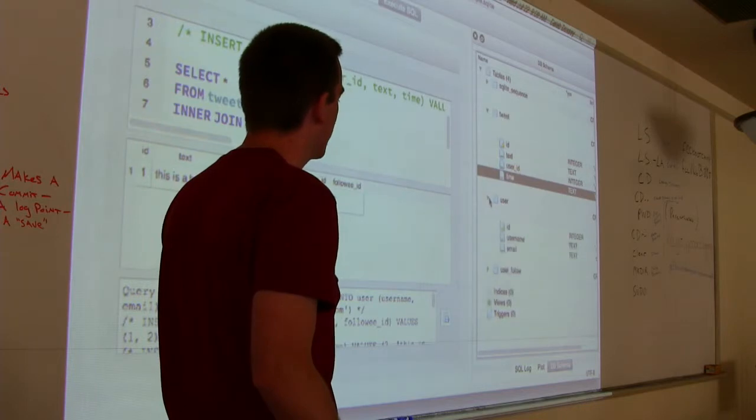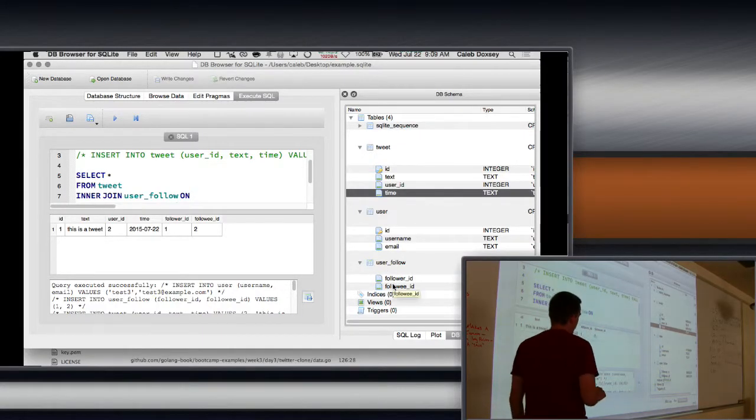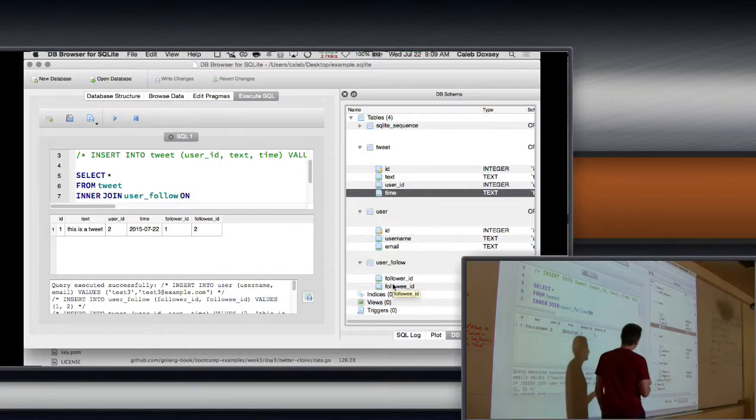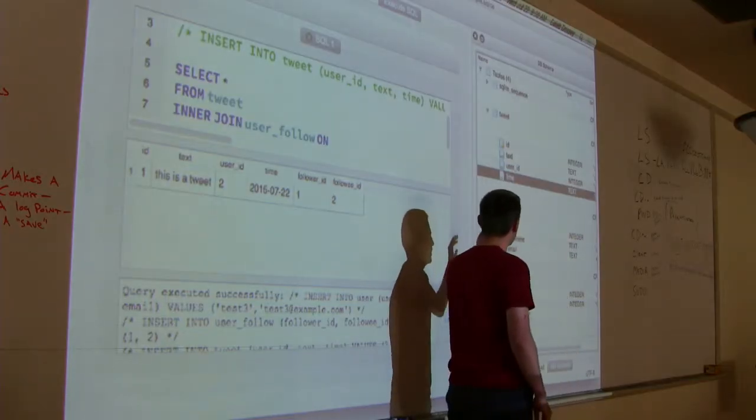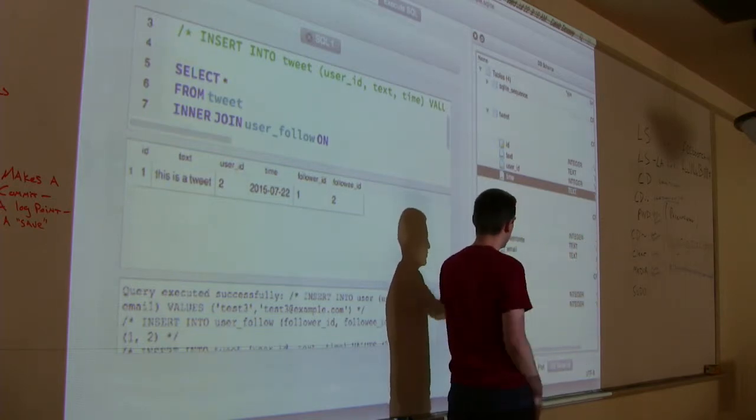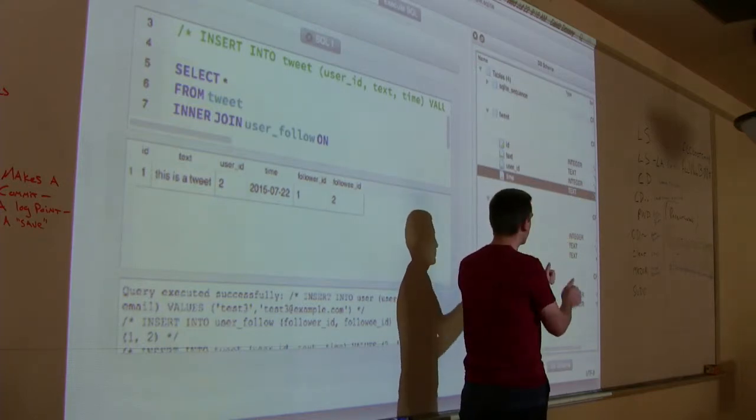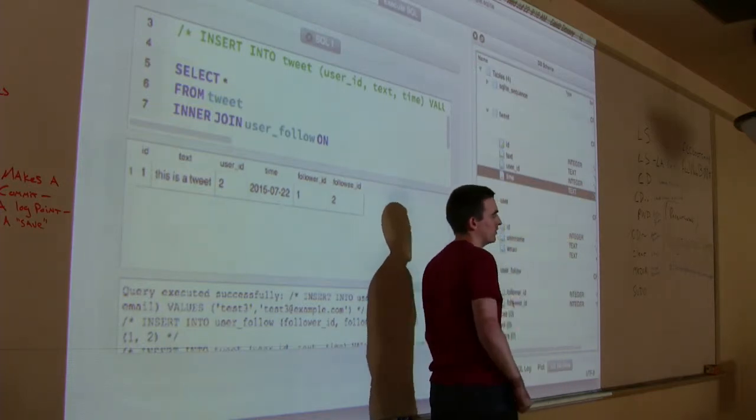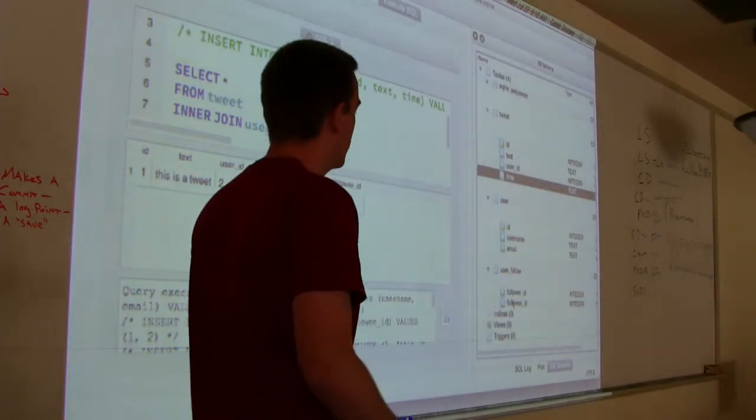I created a table for users. This is just like our profile: ID, user, and email. And then I created this table. And this table contains the relationships between the users. I call that user_follow. And it defines the relationship between this user as following another user. So it's a table that only contains two numbers. And those numbers are defining the relationships between the users in this table. This is how you can structure what we just did in SQL, using tables.